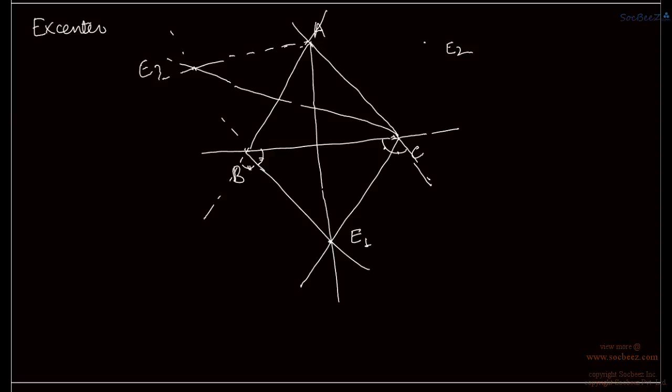And if we take this as a radius and draw a circle by putting an arc here, this will be touching all these three sides, two sides externally and one side internally, right? So this is an excircle. We can draw three excircles.